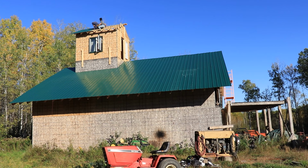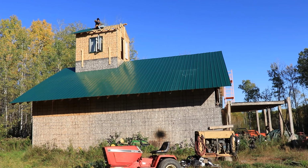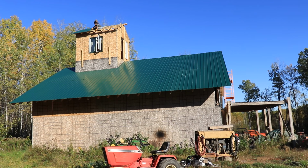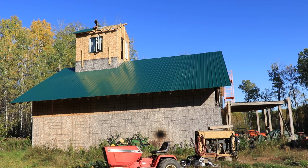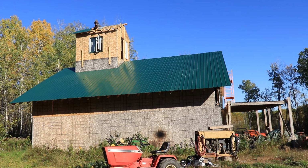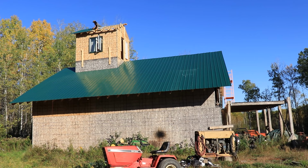Okay, measure this end and see what we've got here. Measure the overhang. What are we at here? Are we at 4.5, roughly? Yeah, we're about 4.5. You could go up a little more, up towards the top, if you wanted it a little more even. Is that 4.5 right on? Is this going to be a problem? Nope. Yeah, it's 4.5 right on. Okay, can you hold that? I sure can.